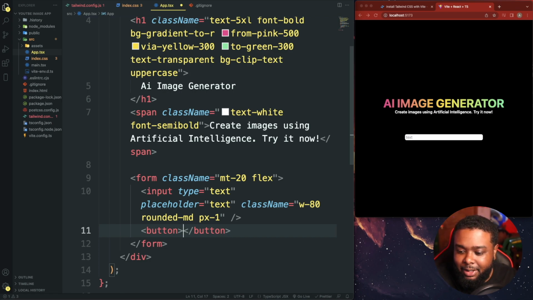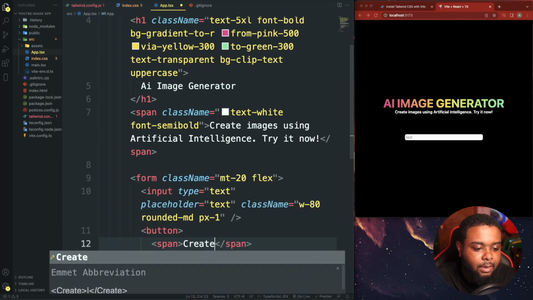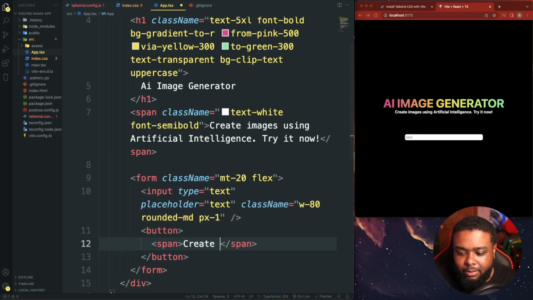All right, so we're gonna do a button, and inside this button, we're gonna have a span, and we want our gradient here, because we're gonna do create like that for the span, and then we're gonna use that little sparkle emoji. I'm just gonna go copy it from my GitHub.